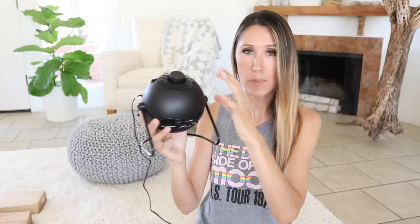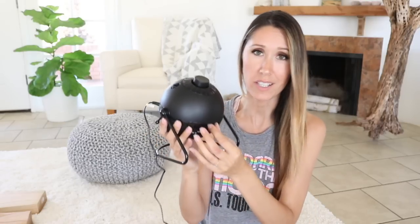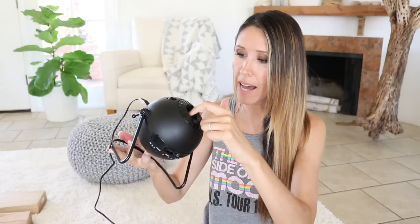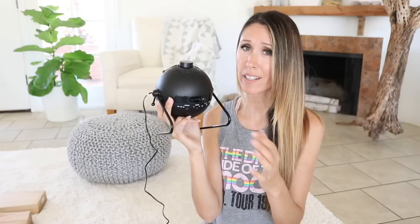Now this is a really different sort of home decor — this is a home planetarium. I've been wanting to show you guys this. So this is from Sega Toys and it's basically a mini projector that projects stars onto your ceiling. This projects about 60,000 stars onto your ceiling. I use this every night when I'm going to sleep — I'll just turn this on for an hour. If you're prone to a little bit of insomnia, this is awesome because it is so calming and so relaxing. Quality wise it's pretty lightweight — I don't think the lenses are glass, I think they're plastic. I'm sure there are a wide variety of home planetariums — this is the first one I've tried and I really like it.